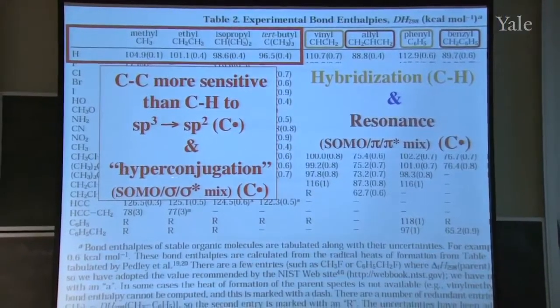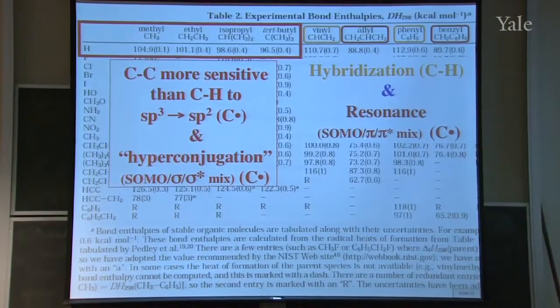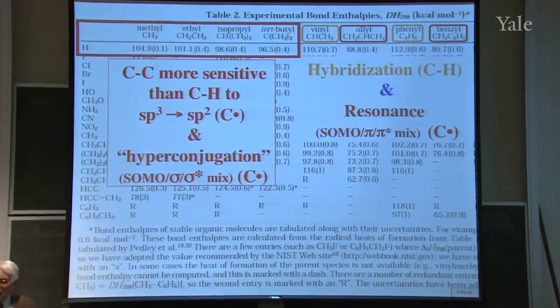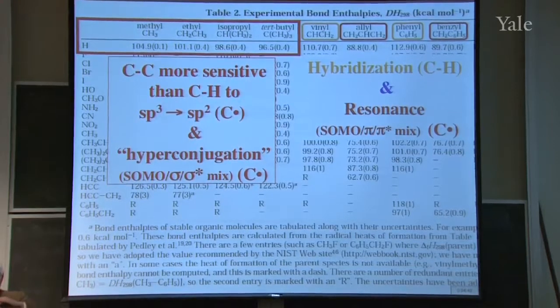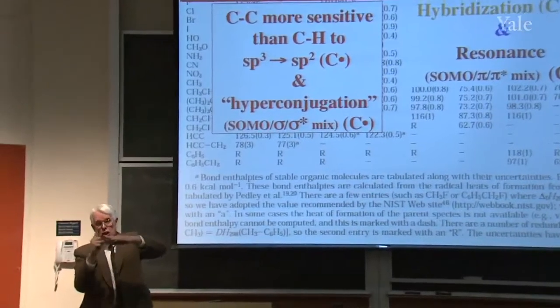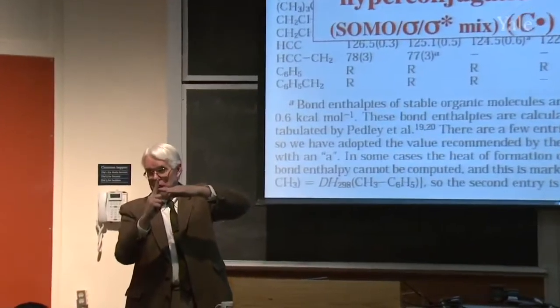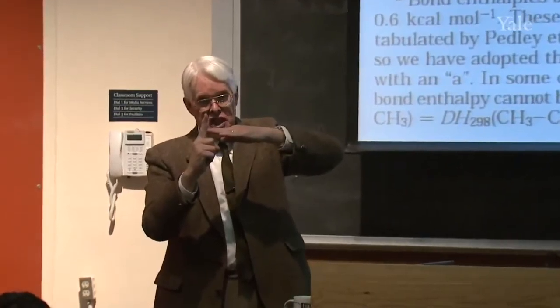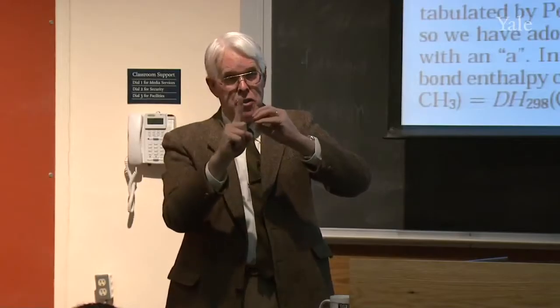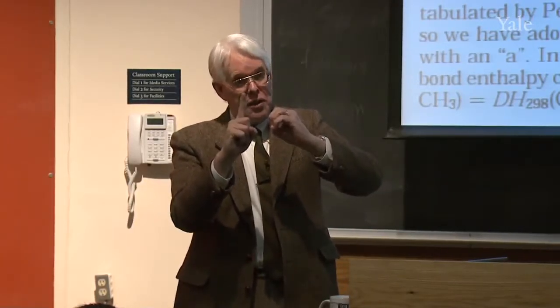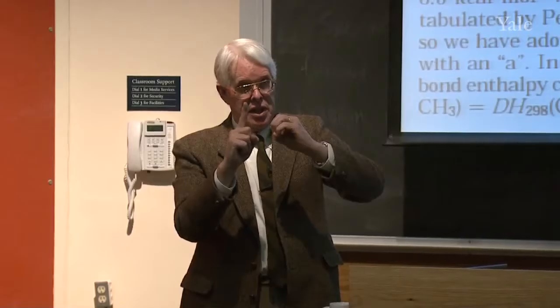The other possibility is analogous to what we saw over here in the allyl and benzyl cases, right? It was where the SOMO mixes with pi and pi star on the adjacent carbon, right? So we're going to pull a hydrogen off here, make a radical, a p orbital here. If we had a pi system here that could overlap with that, we mix it with pi, mix with pi star, and get stabilization. We looked at that last time. Now, of course, if you have a hydrogen here attached to the carbon from which the hydrogen is being lost, it's orthogonal. It can't overlap with the p orbital here.